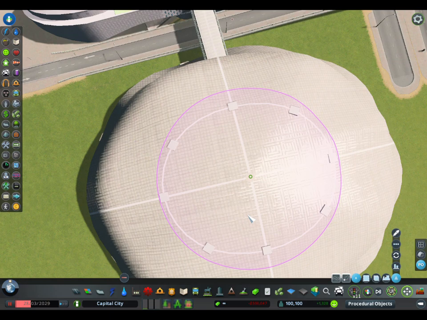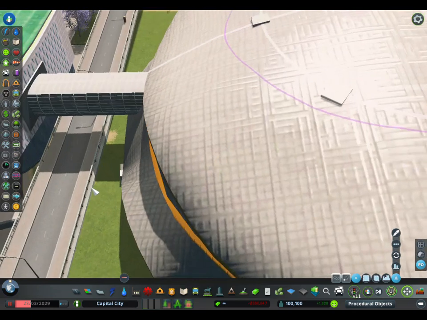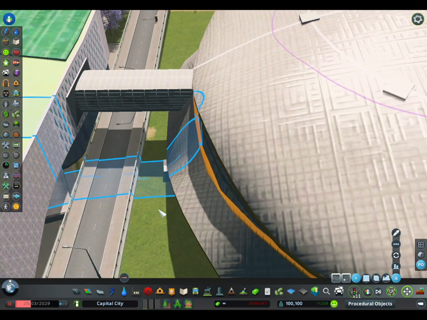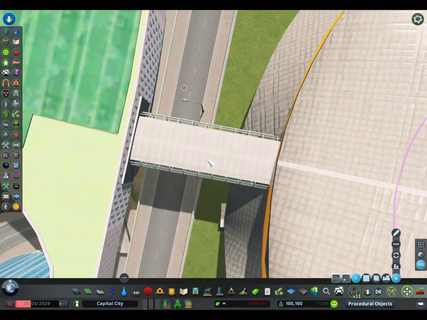So we'll leave that like that. I think that's a short enough distance that I don't think we need a pillar there. I think we're gonna leave that like that.